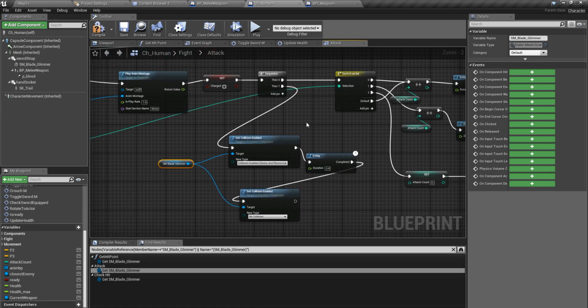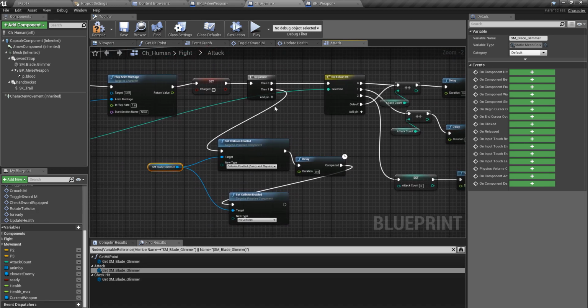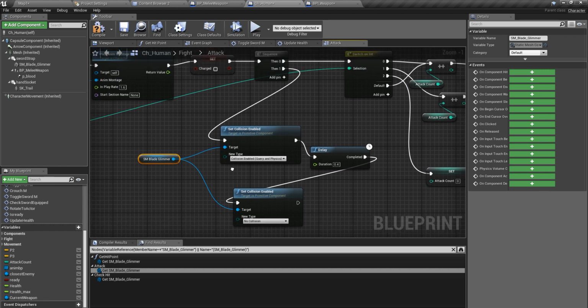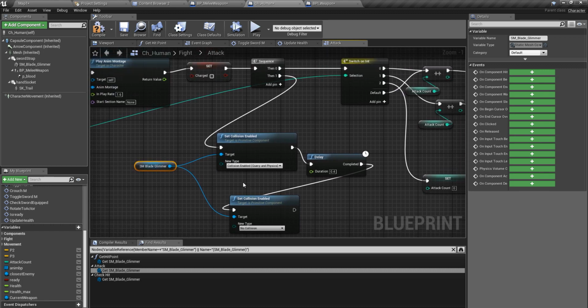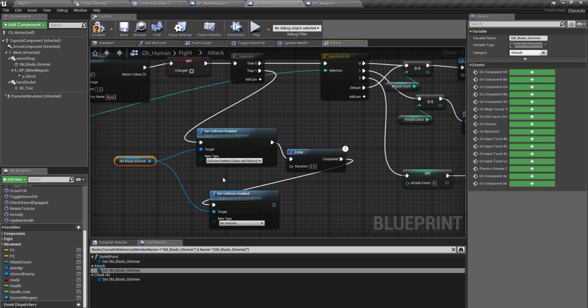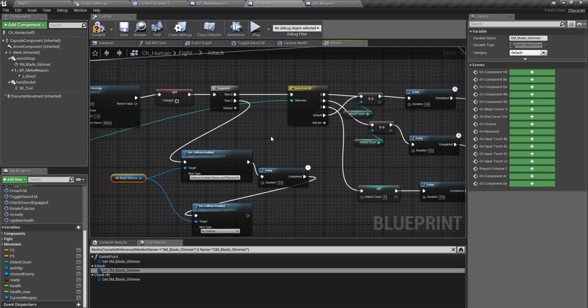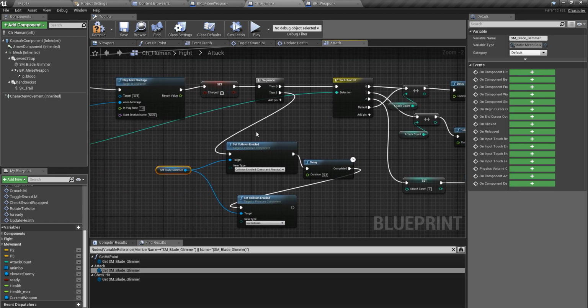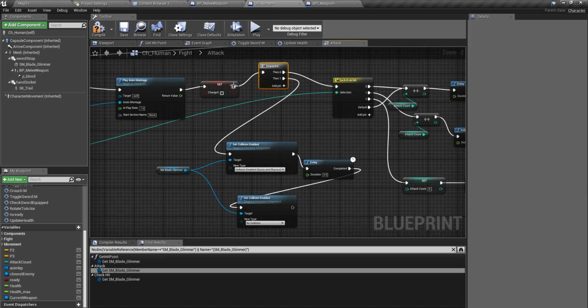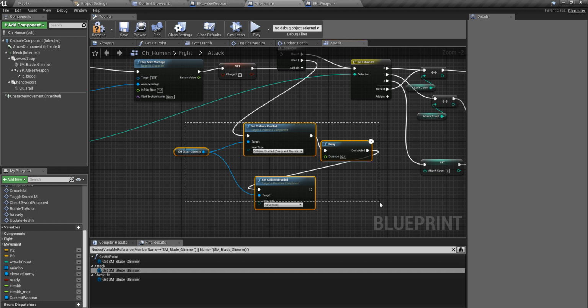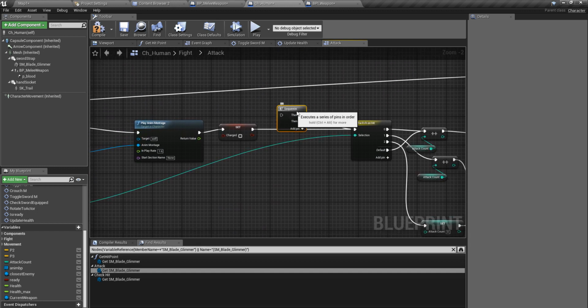We used this part only when we were trying the collision based hit detection, but as you know it didn't work very well, so we moved on to location based hit detection, and therefore we don't need this part anymore. So I'll just delete this and this altogether.